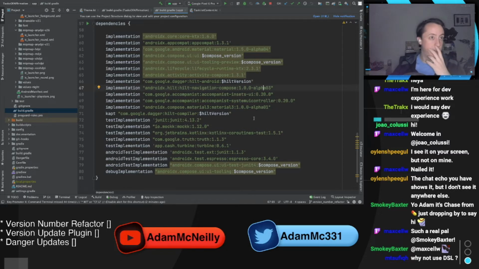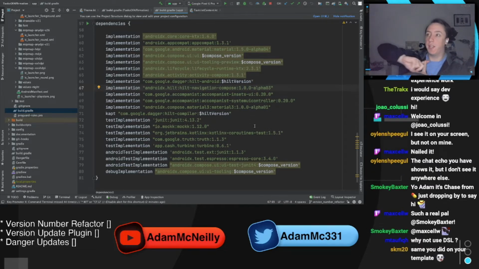So that's the first step. So let's refactor this to do that. And then the second update, just to go over the checklist at the bottom left. The first thing we're going to do is the same thing I did on that template repo, if you want to see the Android template app. So first, we throw all these version numbers in a centralized location. Then we're going to add this Gradle plugin that we can run to automatically check for outdated dependencies.